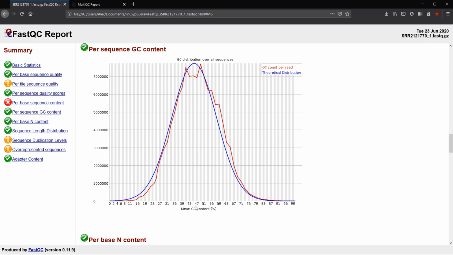A warning here happens when the sum of the reads that's outside whatever this normal distribution is, the sum of the reads that doesn't match up with the normal distribution, is greater than 15% of all of them. So here is the theoretical, what we should see if our peak is at 47. And since we're green, we're less than 15% deviated away from that. And we're going to get a failure for our per sequence GC content if the deviation from that theoretical distribution is greater than 30%.